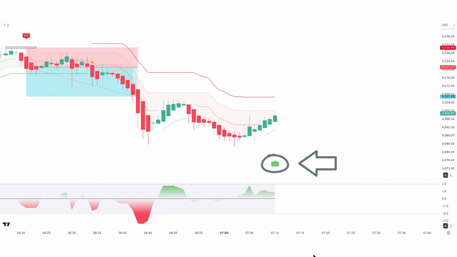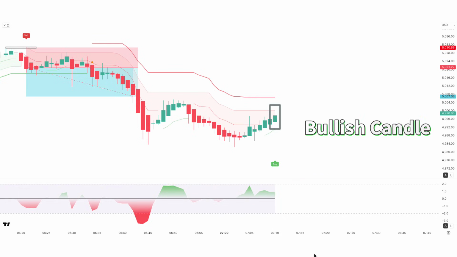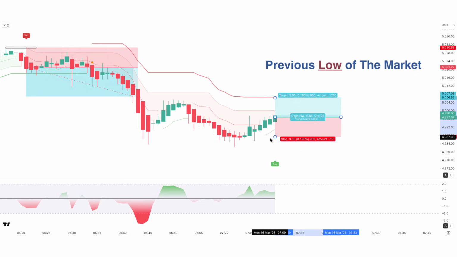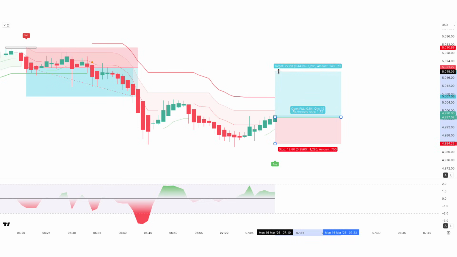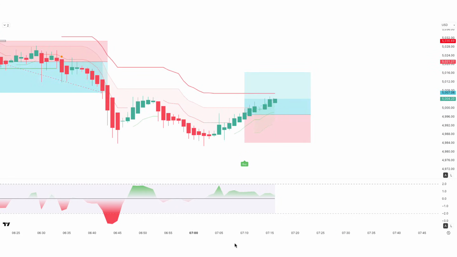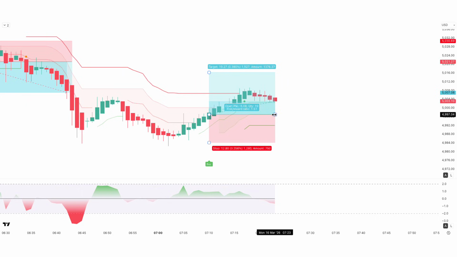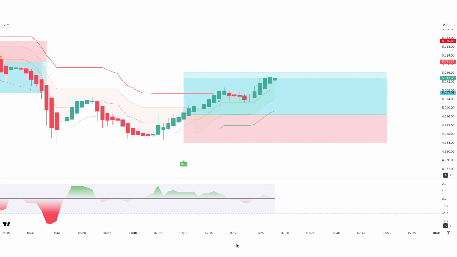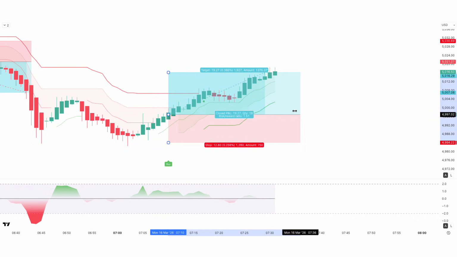Here the Super Trend DESTA arrow of this indicator is a buy signal. Here the Awesome Oscillator is in the green area. Here the market has made a bullish candle to give confirmation. So all our conditions are being fulfilled, so we are placing an order to buy. Our stop loss is to be placed at the previous low of the market, and the risk to reward ratio will be 1:1.5. Let's see what happens to our trade. Our trade is running in profit. We have won the trade. Let's find the next trade.